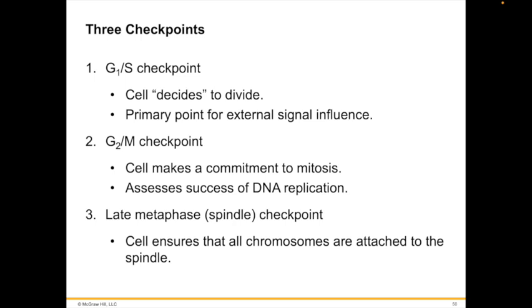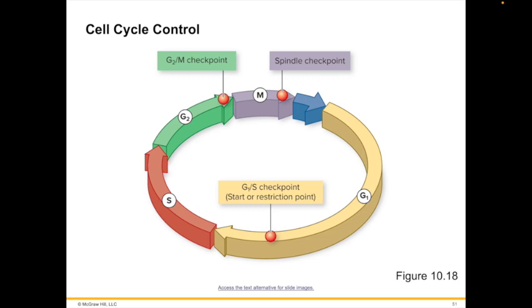The G1/S checkpoint is the primary checkpoint at which the cell decides whether or not to divide. This checkpoint is therefore the primary checkpoint at which external signals can influence the events of the cycle. It is the phase during which growth factors affect the cell cycle and also the phase that links cell division to cell growth and nutrition. G1/S, shown there in yellow.